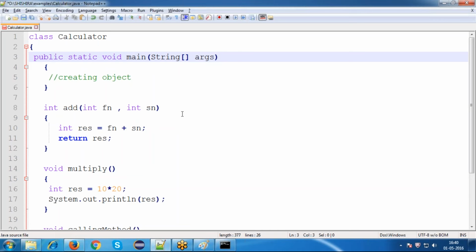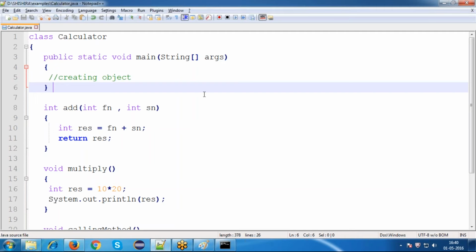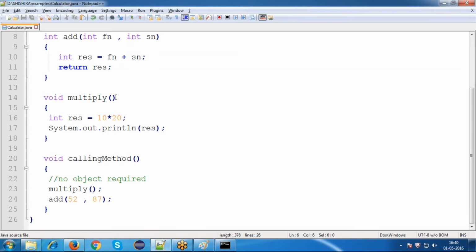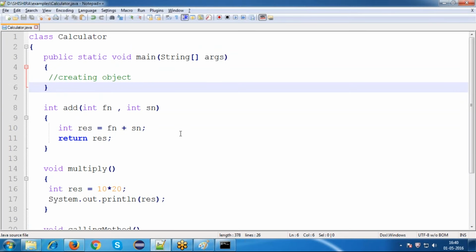One more thing. You mentioned main as static, right? Yes, correct. Even the calling method and the multiply method, all these methods can be static because we are giving a stable value which is already set. Yes, in this context, the methods can be static. Multiply method can be static. Add method can also be static. But still, why do we write it as non-static? Is there a particular reason?